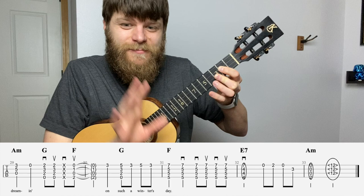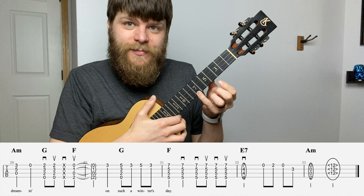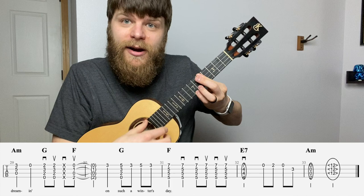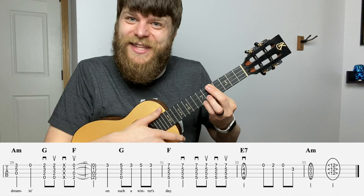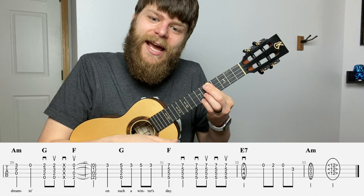We're going to go to the word day. We're going to play 7 on the A. But what we're going to do here is we're going to use our pinky and then take our index and bar it across 5, which is a sort of F chord. You hear it, it sort of sounds suspended. And what I like to do is take my middle finger and actually bar it across with the index. Makes it a little bit easier. And that's the word day. We're going to go down, down, up, down, up.